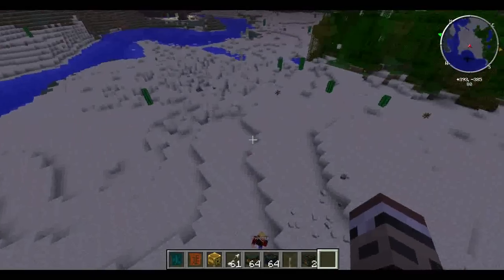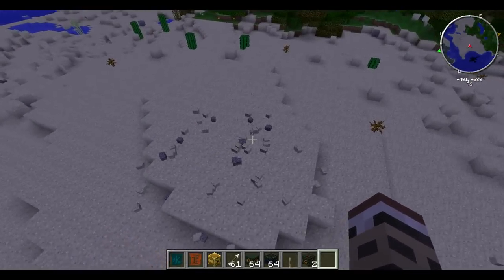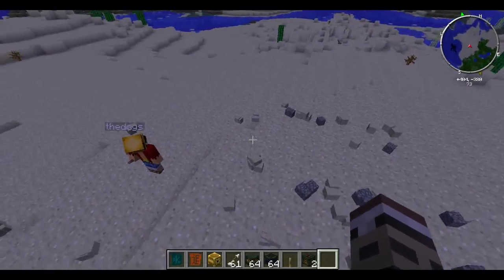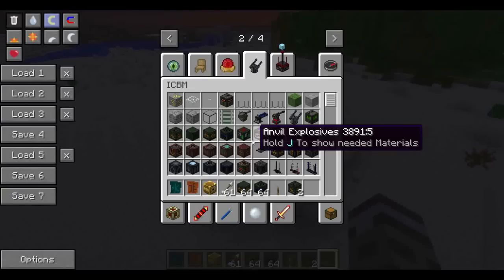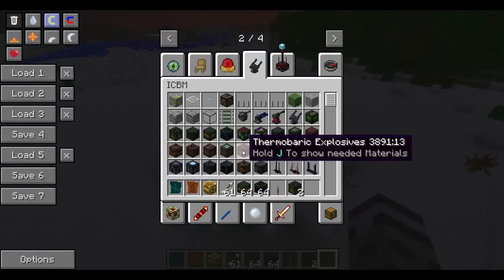But the weird thing is you have to place them a chunk away in a certain direction, which is weird. There's a village somewhere, but I don't know where it is. So let's show them the next thing.